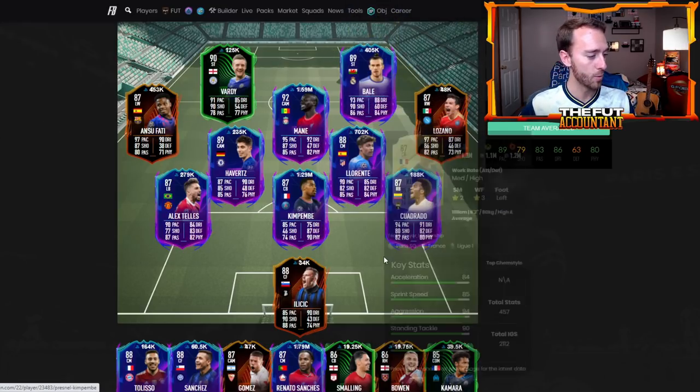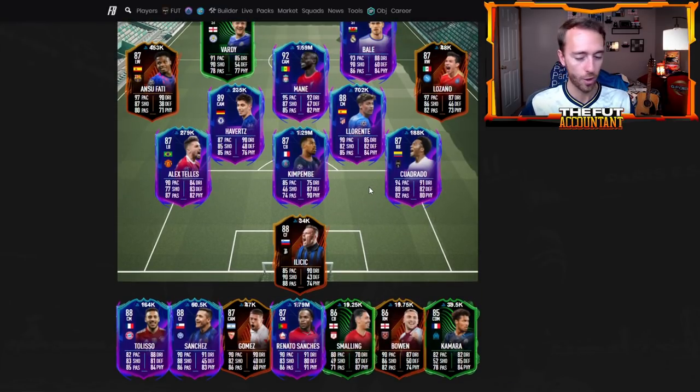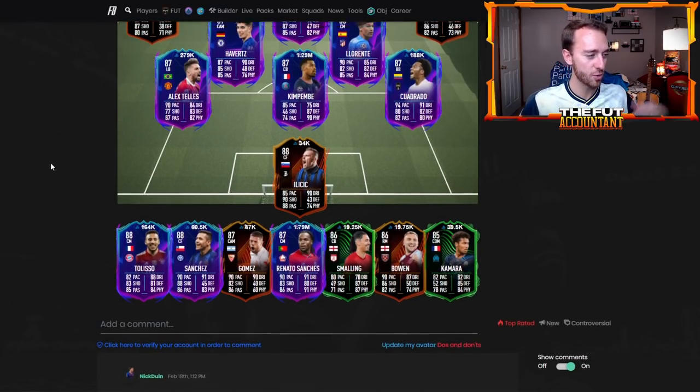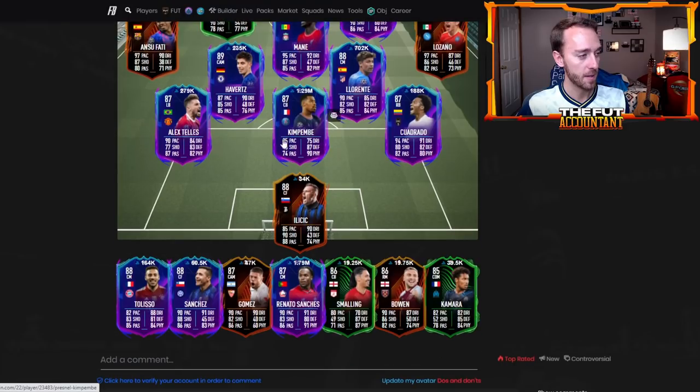Kimpembe got a special item. Renato Sanchez got a special item. I mean, all of these cards that are in this promo are really good. And then you have such a wide variety of price ranges as a part of this too, right? Sadio Mane is 1.6 mil. Kimpembe, 1.3. Renato Sanchez, 1.8.